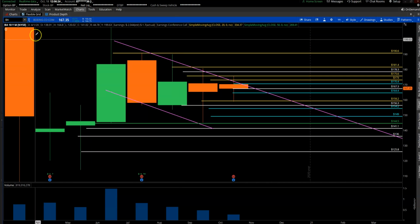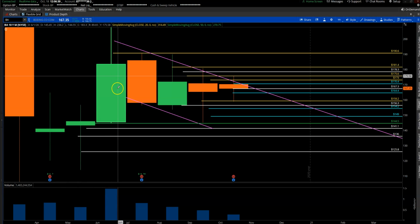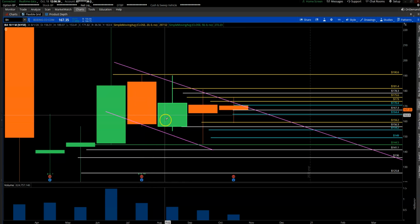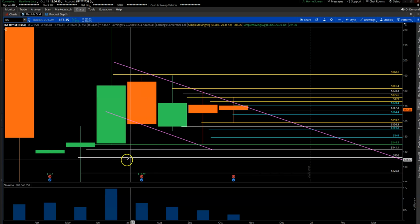Yes, we saw that move down, and since then we have these two double doji bars, and then we had a little bit of follow through to the upside. We gave up that move, but then again, no downside follow through. In fact, we're just holding that level sideways, that range with weakness that gets bought, right?